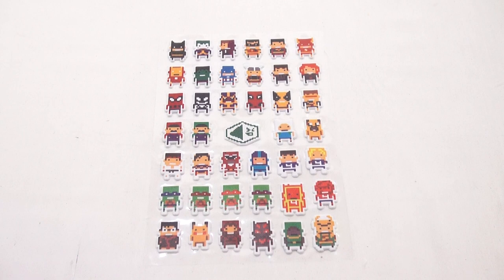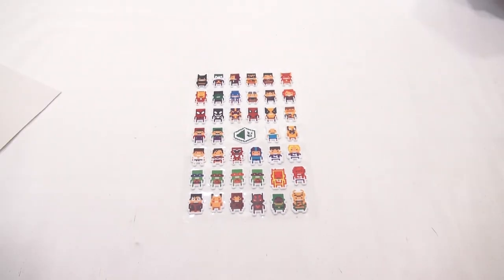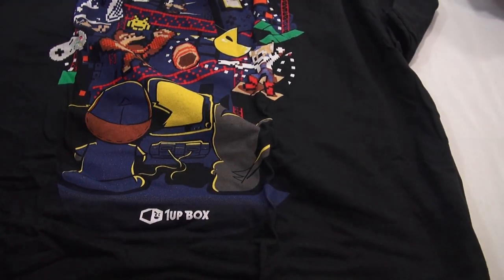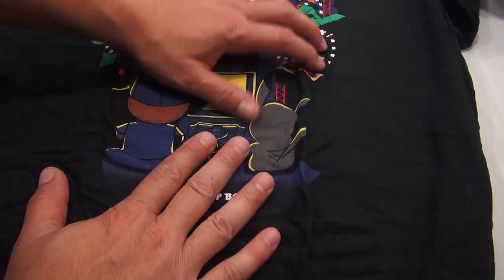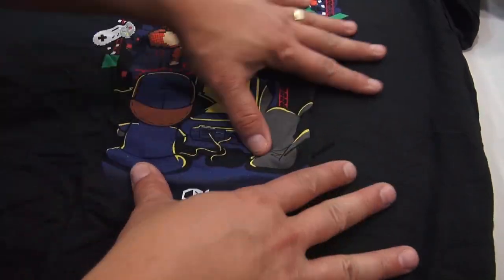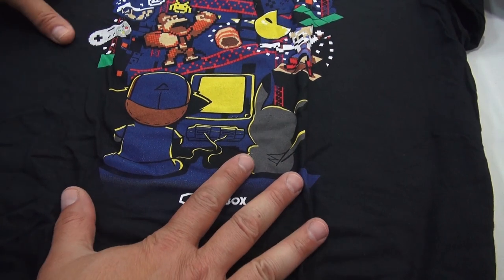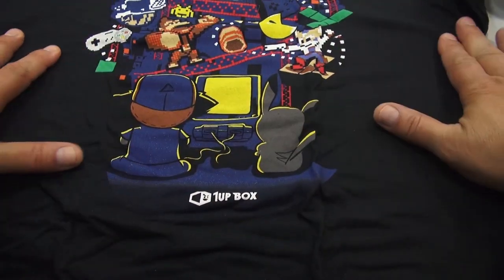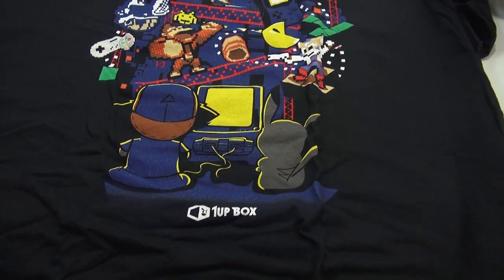I see Donkey Kong. Pac-Man. Here we go. I will just lay it right here in this area so you can see it. Whoosh. Video game playing. I see an old controller there. Pac-Man, Donkey Kong. What else do you see in there? How about everybody tell me what you see in that shirt?